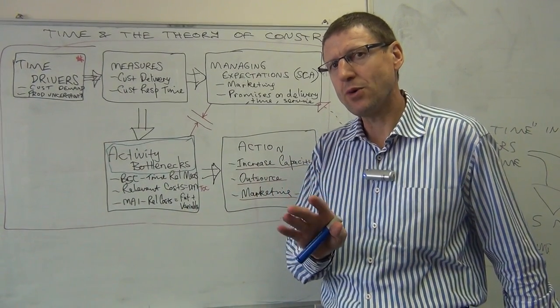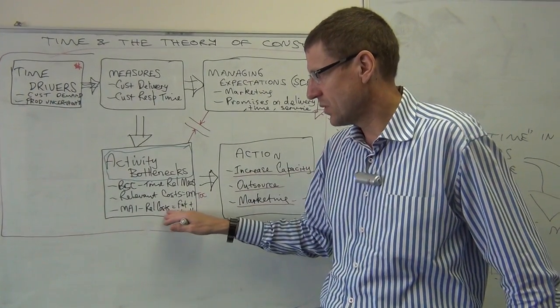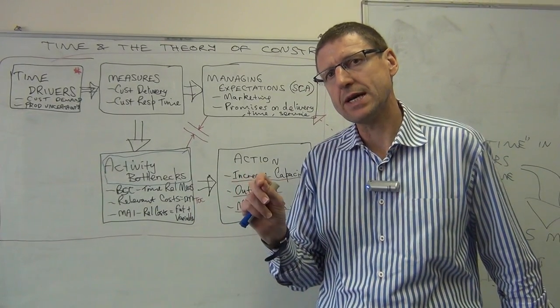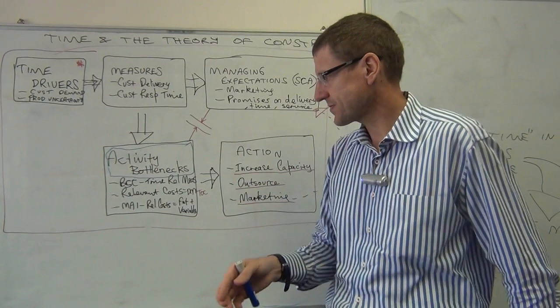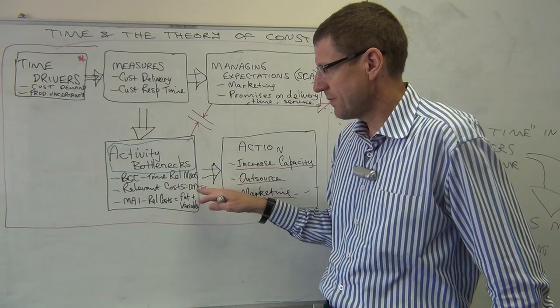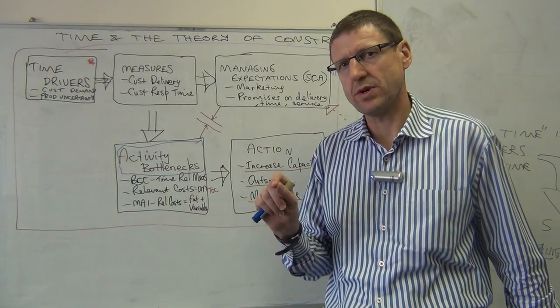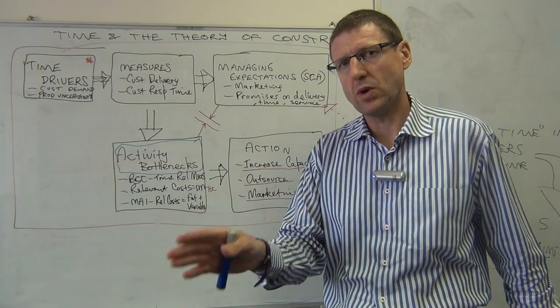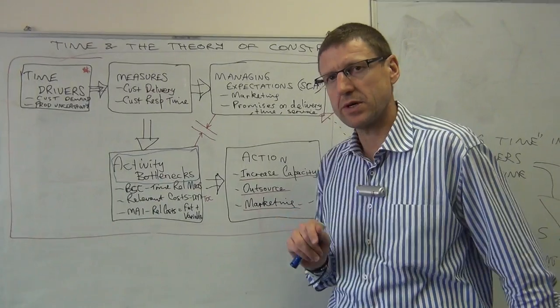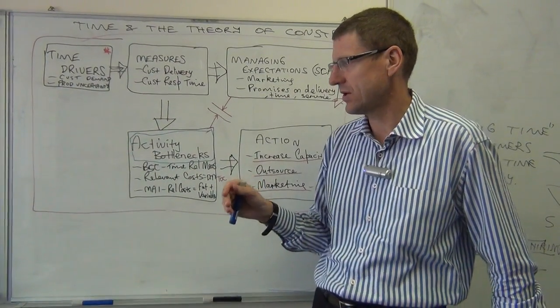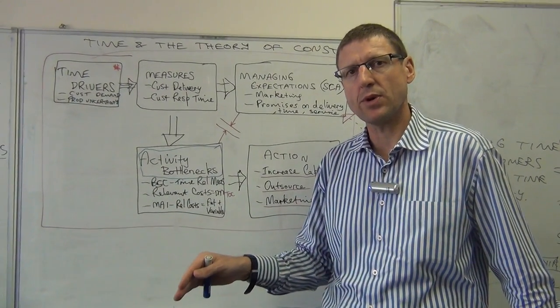Just a point of departure, remember in management accounting one, your prior unit that you studied before management accounting two, we looked at relevant costs that were defined as future costs and also costs that will change in the future. But when we're looking at theory of constraints, all we care about are the direct materials costs of producing one batch versus another batch. And they are the relevant costs involved when we're under constraints, when we're under time based competition, when we have bottlenecks in the production operations.